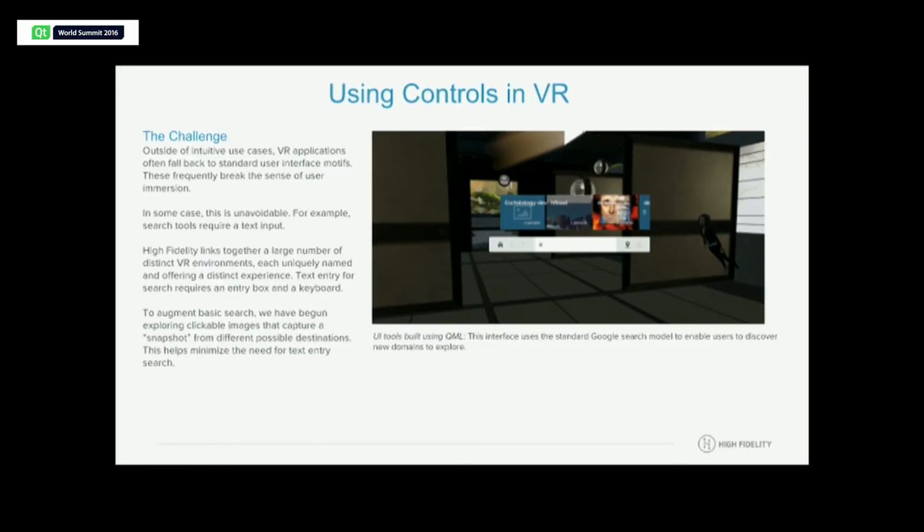Today, this is still what we're using as one of our primary interfaces, and I'll get into a little bit of the technology behind how we do this, but as you can imagine, we use Qt to do this sort of user interface presentation. But it's interesting because it's exactly the type of thing that we'd like to try to avoid as we let people be immersed in the environment.